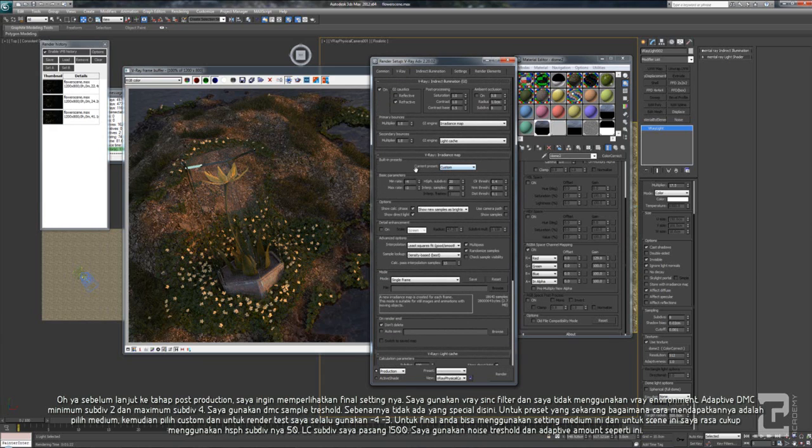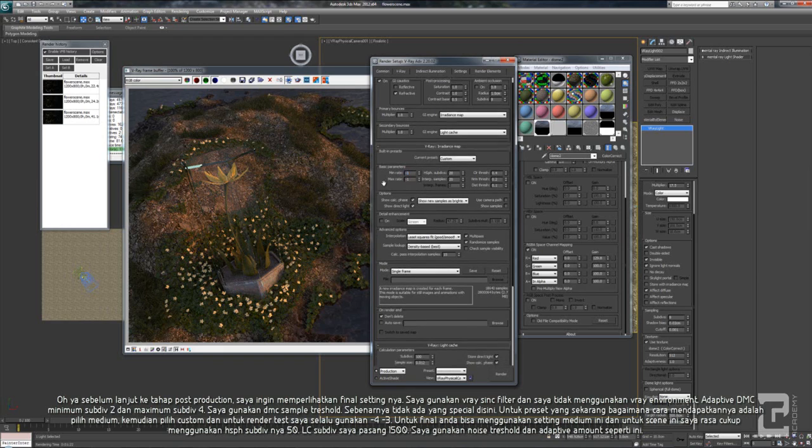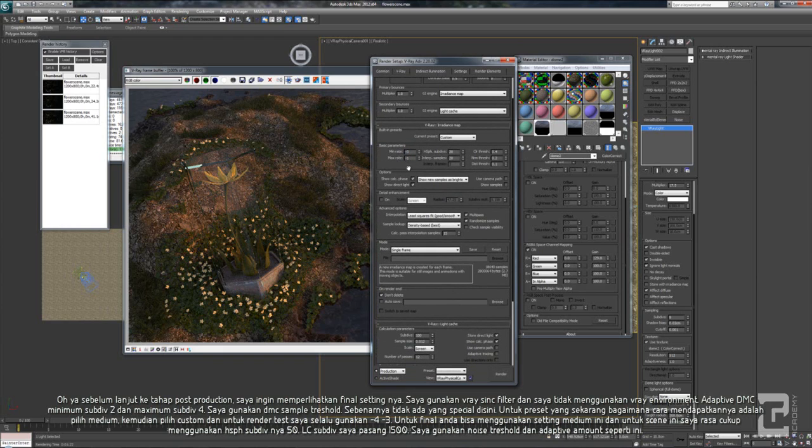So for the current preset, how to get this one is very easy. Just put it in medium and custom. For the test render, I always use -4 and -3, but for final you can use this one.